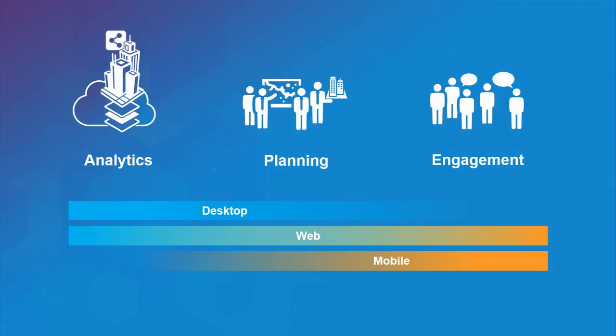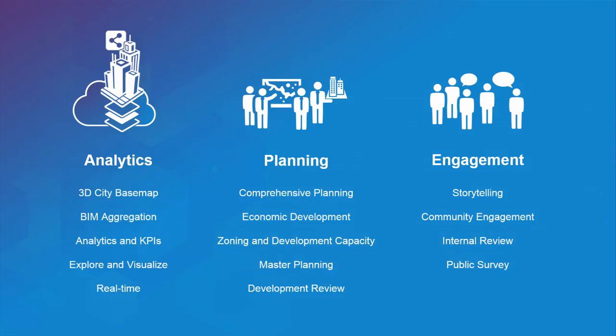And so this is not just desktop. CityEngine is desktop software, and it allows you to very quickly create your city models and conduct planning exercises on them. When it comes to engagement, that's where we see web and even mobile now come into play. And CityEngine exports directly to this new 3D feature service that we've seen during the plenary, directly to ArcGIS Online.